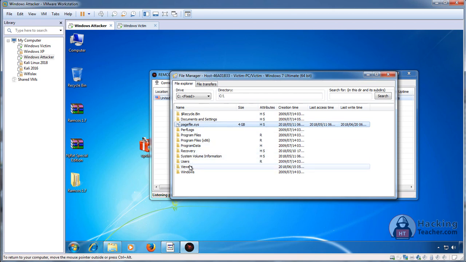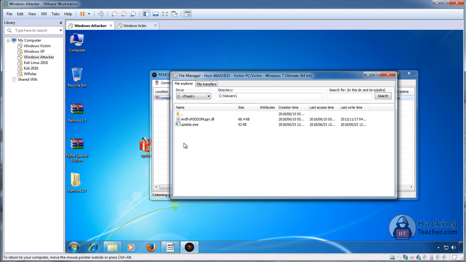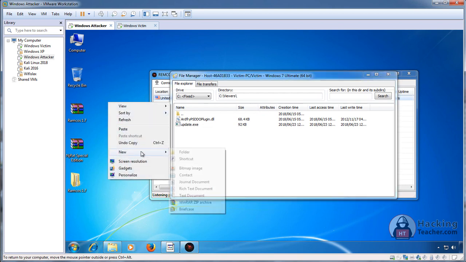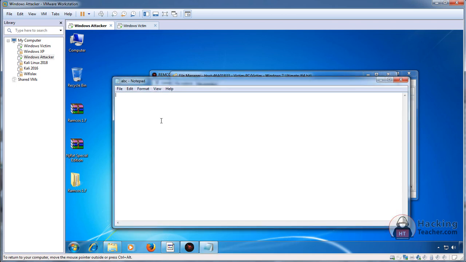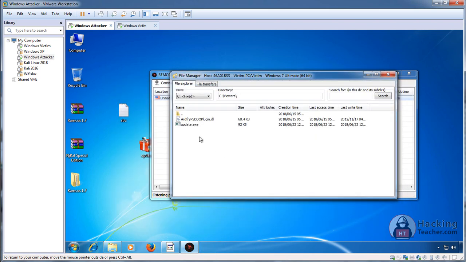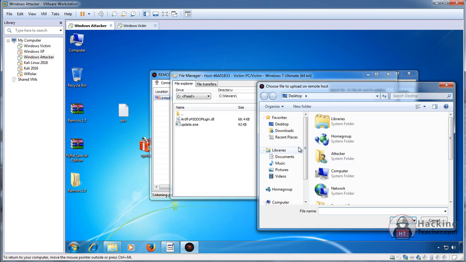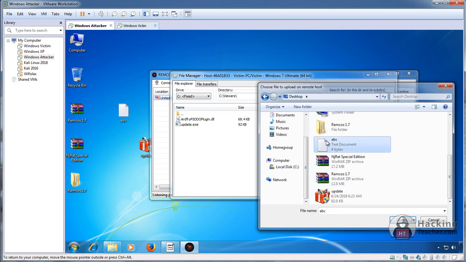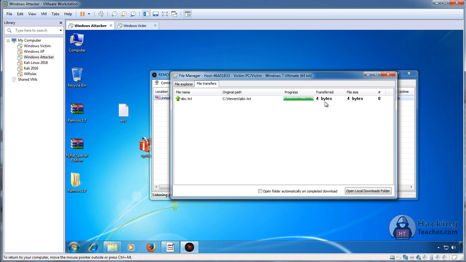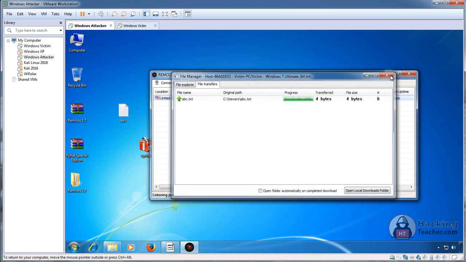Like in the C drive, he has a viewers folder. I go there and for example, I'll make a notepad file here with the name of ABC. I write something, demo. Save. I can right click and upload a file, and on my desktop I have ABC, and abc.txt is uploaded to his computer.